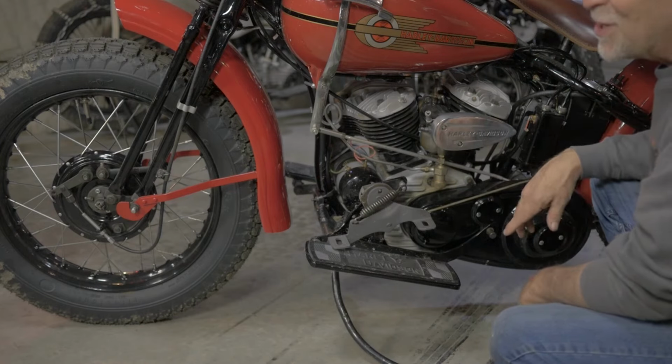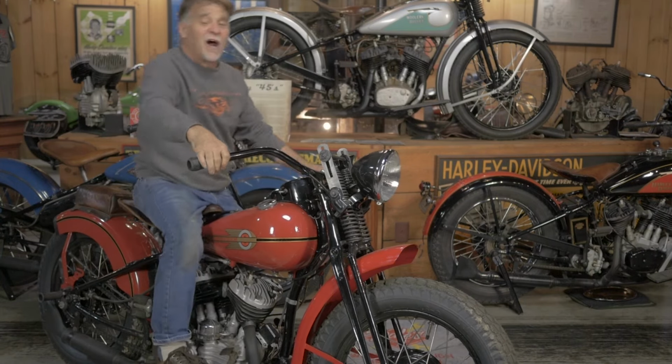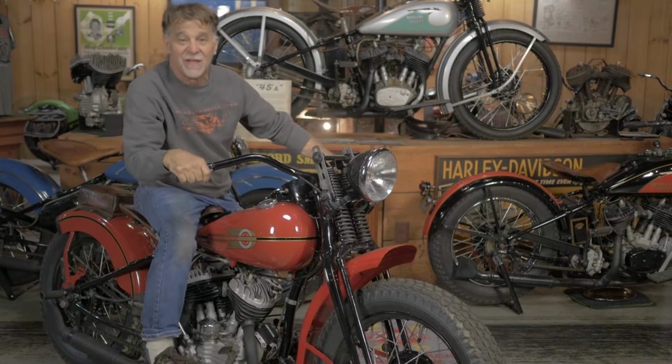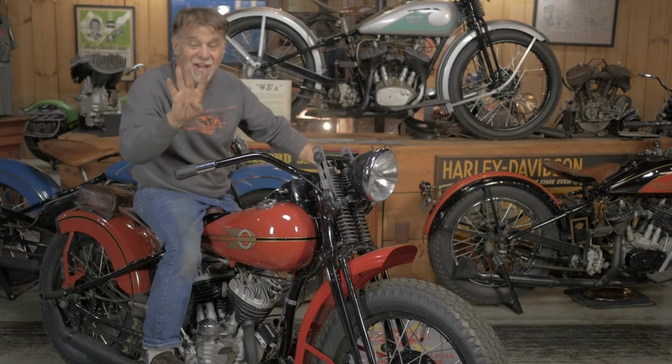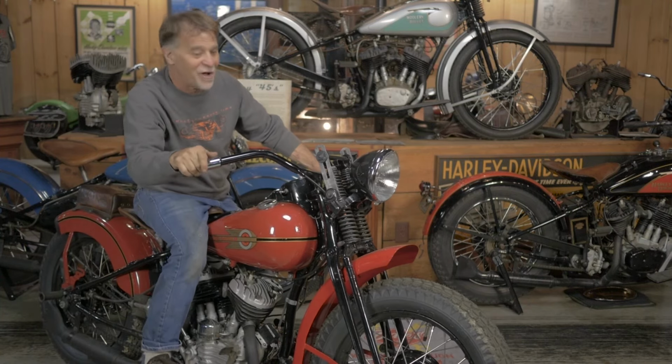Let me show you how to start this thing. I don't think there's any more fun bike to ride than a Harley 45. That's why I have so many. But I want to tell you a couple more things, actually 4 more things about this bike before I start it up and take off out of here.